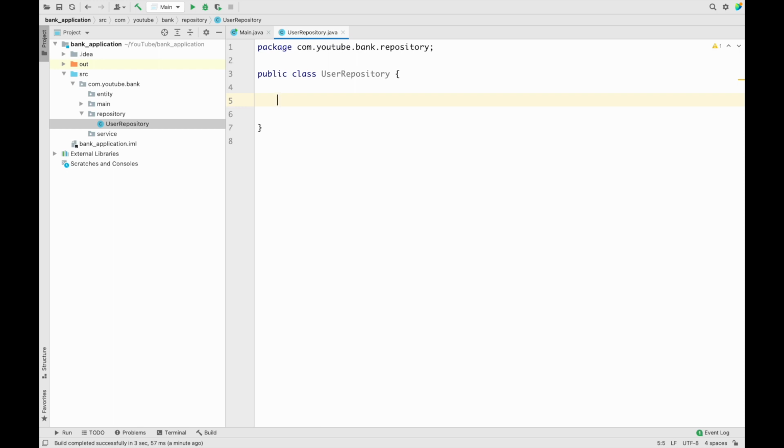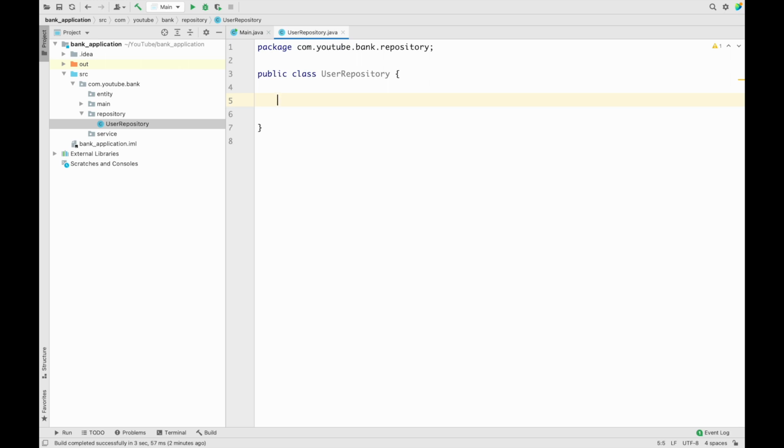Now to use a collection, we have different options. We have the list, then we have the set, and then we have the map also. List we can obviously use to store multiple objects. Set also we can use to store multiple objects, but there are some differences between list and set which we will discuss in a moment. And map also we can use, but inside a map we have to store data in a key value pair, right? And I think key value pair will not be a good choice for storing the users' data, because we are just going to create some users and add them into a collection.